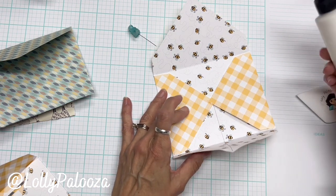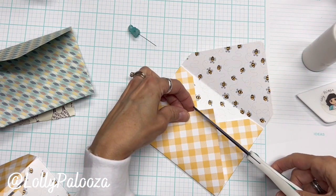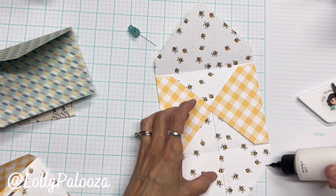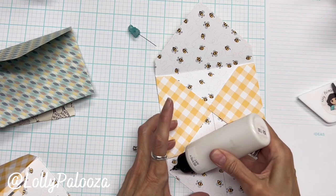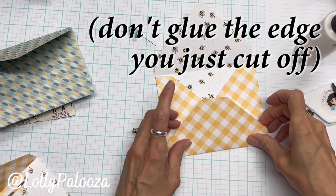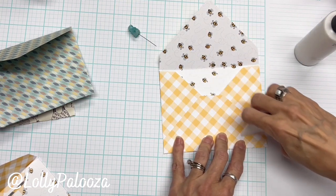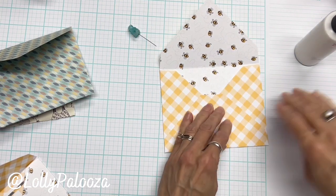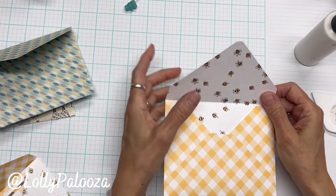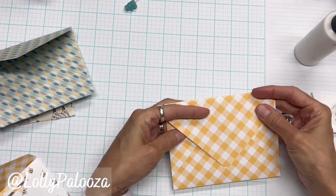Well, oops, one thing I forgot. One thing I like to do is just to trim this off here because I don't like that pointy thing there. Now, along this and along here, but don't glue this part right there. Now we're going to burnish that with our Ergo bone folder, and we are done. When you go to do the card and put the card in here and fold this down, you can glue it shut.